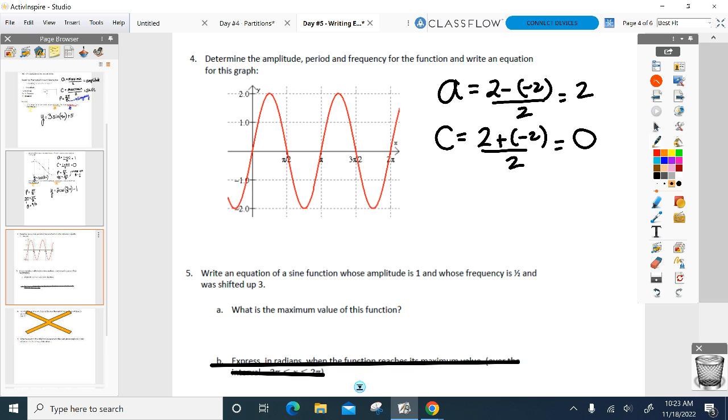Okay, you ready for the B? I need period, right? Period equals 2 pi over the B. So it's up to us to look at this curve and ask ourselves, point to somewhere on the x-axis where it starts repeating again. Here's how I recommend you do it. You start at the origin, 0, 0. Start tracing it, and then stop when you think you're going to start repeating yourself again. Where did you stop? That's the period.